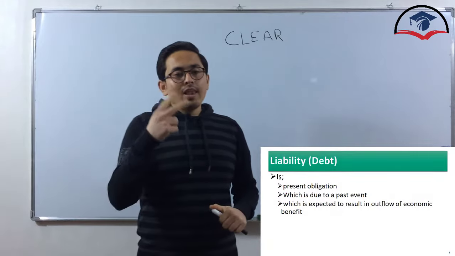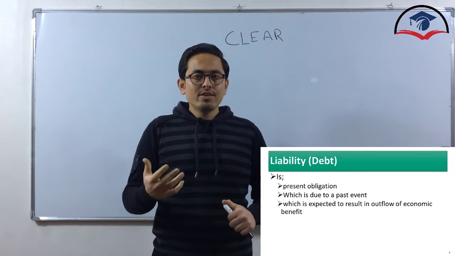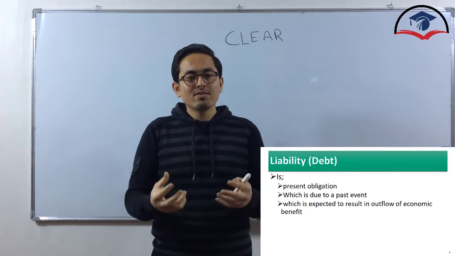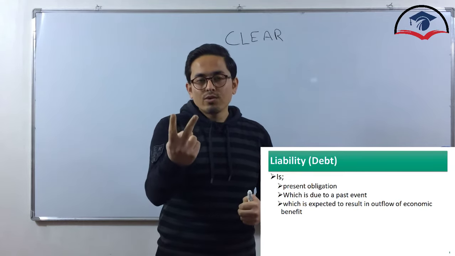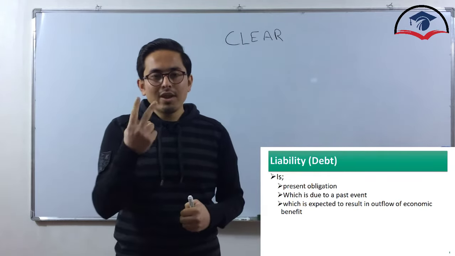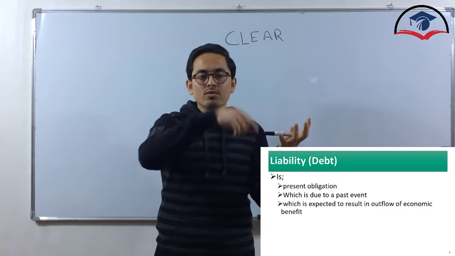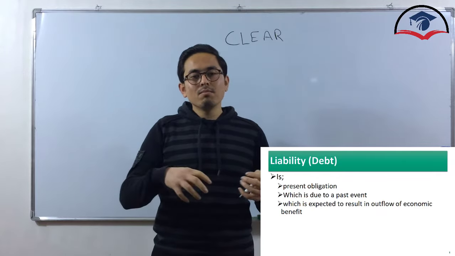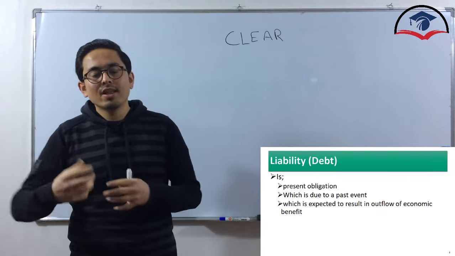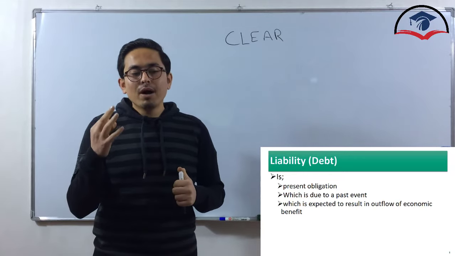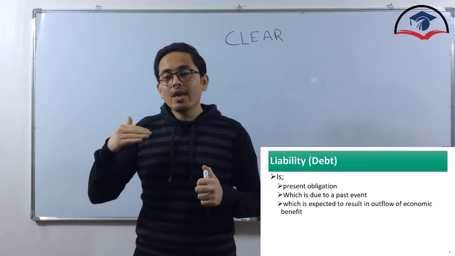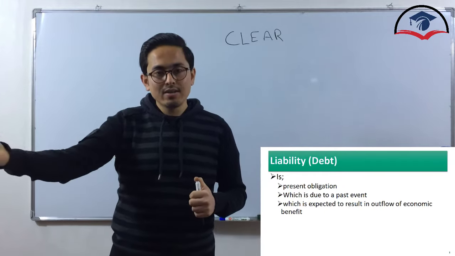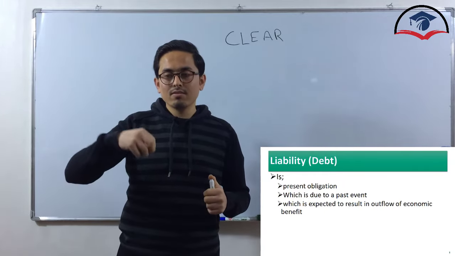The second element is liability, or debt. That's the amount we are receiving as a loan. We have two sources of finance before going to debt. One of them is capital, and we will come to that in the next slide. The other is liability. Liability is the amount we are receiving as a loan, something we need to pay back. That's a source of finance to the business.